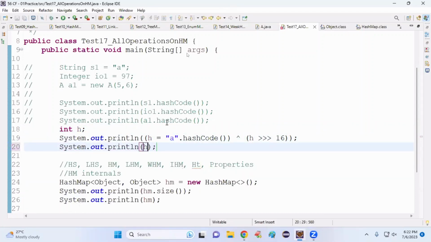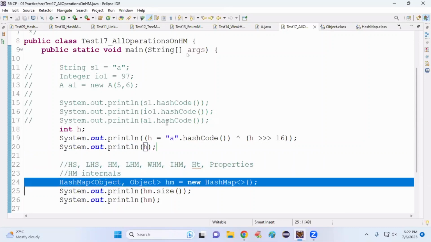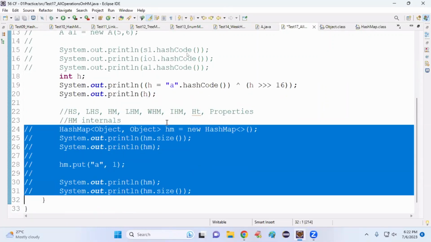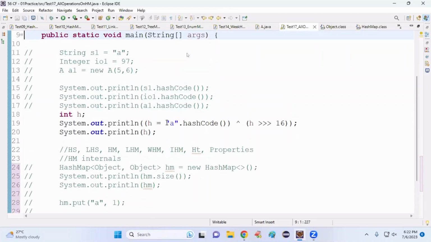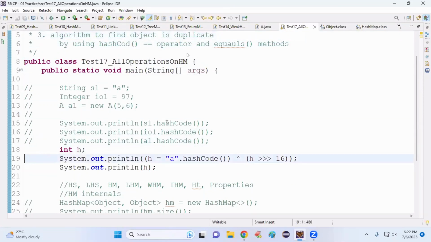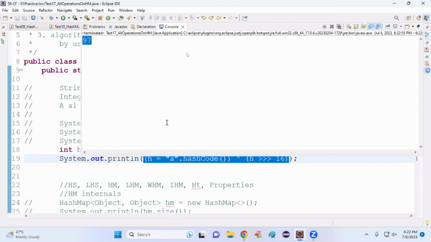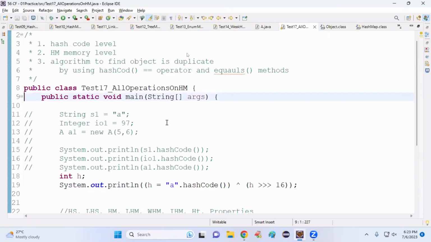System.out.println h, Control F11. Look at it, what is the number coming? Finally, what happened? This is the hash code number, then after the operation, what total number are we getting? 97 only. So something is happening in the background, but finally we are getting 97. Okay, no problem.